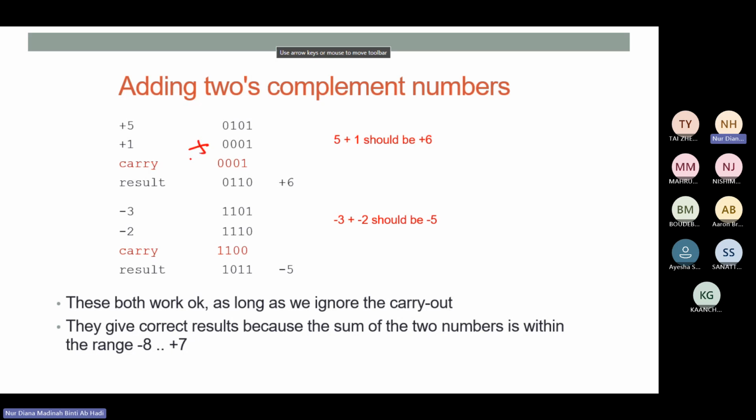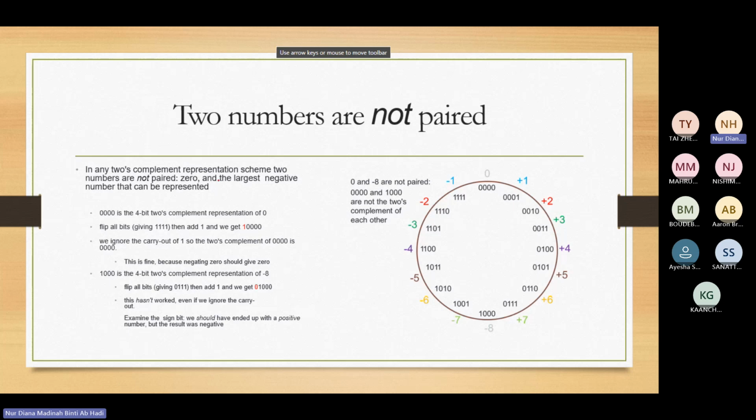That's why just now I wanted you to really understand the carry in and carry out, because you will need to implement it here also. Do you understand? If we say positive 5, you have to put the 0 in front: 0 1 0 1. And negative 2, why does it become 1 1 1 0? For this one, you have to refer back to your clock.